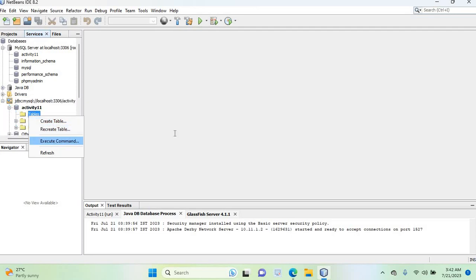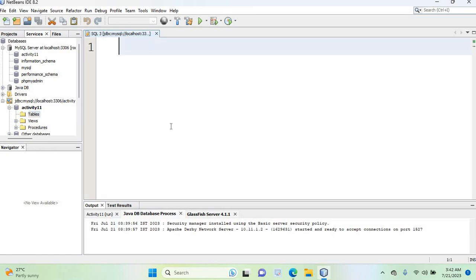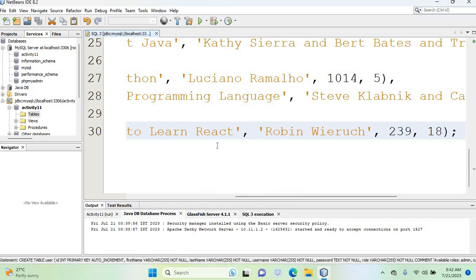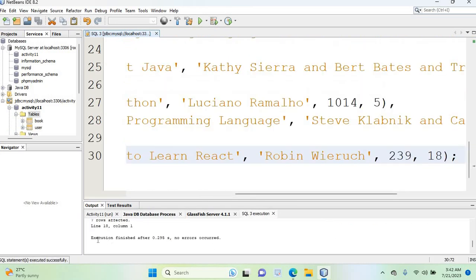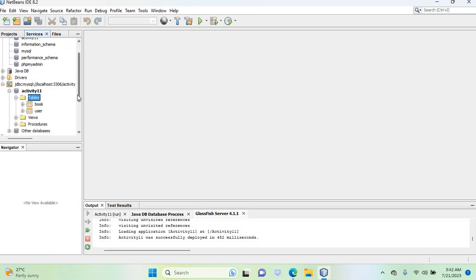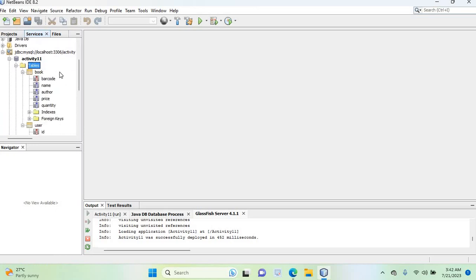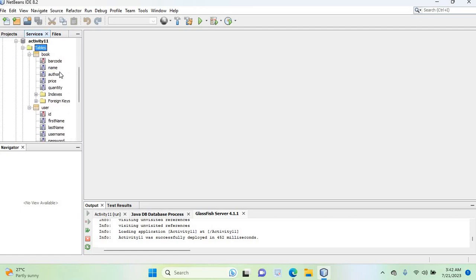I'm going to use the execute command, paste it here, and then run it. Okay, everything worked well, and both tables, the book table and the user table, are here now.